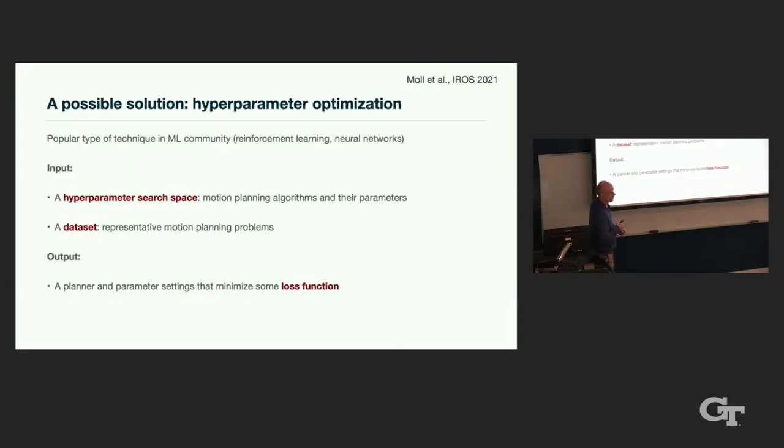So one solution around this is hyperparameter optimization. We see this more and more in the deep learning community as well, that there's all kinds of neural network architectures with all kinds of magic constants that affect performance a lot. And typically you see results reported for the configuration that worked. But somewhere in a footnote you see, oh, actually, we did this search for who knows how many compute years to find a reasonable architecture that worked. So it's a big problem in machine learning and reinforcement learning.